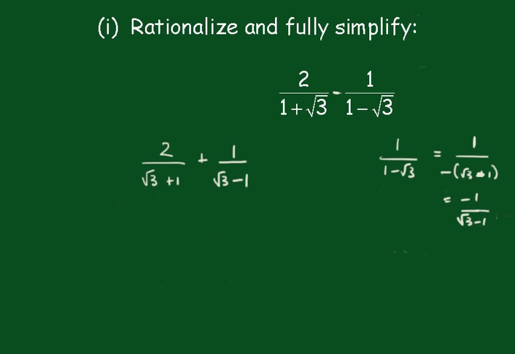Now there's two ways of doing this. We could rationalize each, it's probably the safer way of doing it. Or we could put over a common denominator. I'll do it both ways. Do the standard approach first.